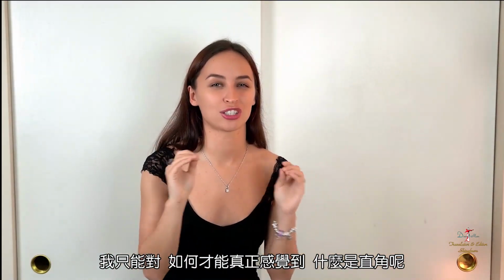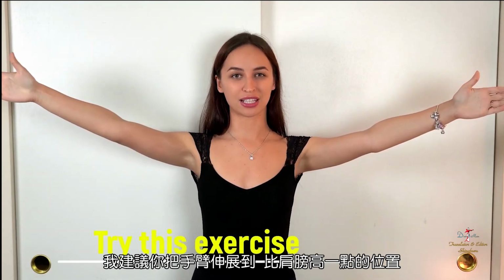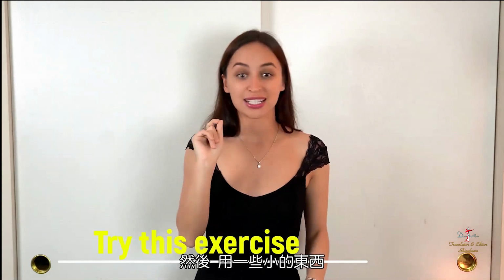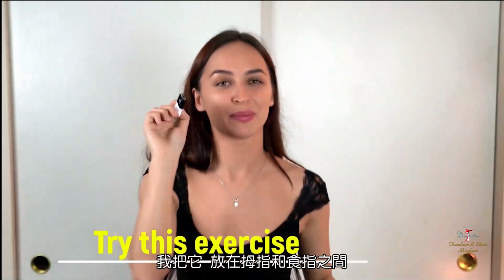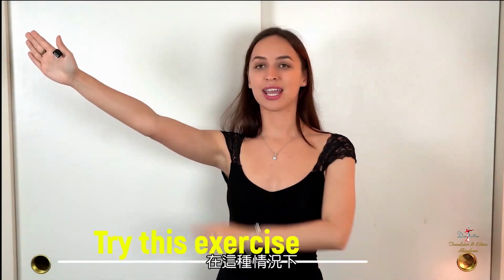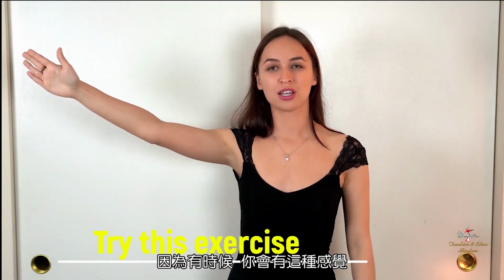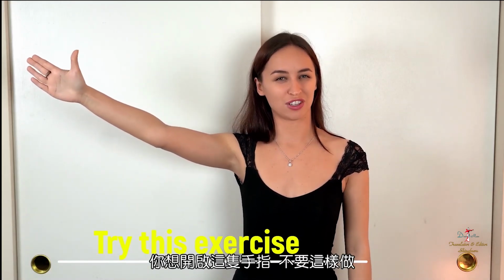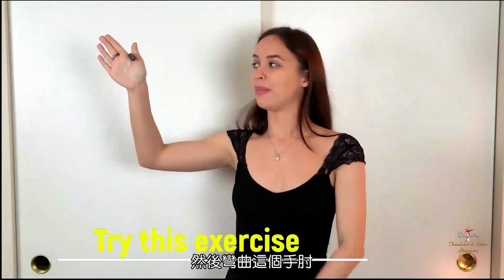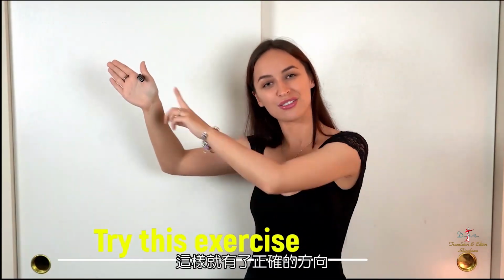So, how can we actually feel what the right angle is? I recommend you stretch your arms a little bit higher than the level of your shoulders, and then continue this one line. Then take something little. For example, I will take my flask and put it between thumb and index finger. In this case, you will also have the right distance between these two fingers, because sometimes you can feel like you want to open this finger. Don't do that. And then you bend this elbow, but don't change anything from your wrist to the tips of your fingers. And then you have the right direction.